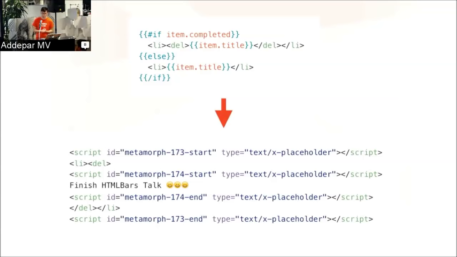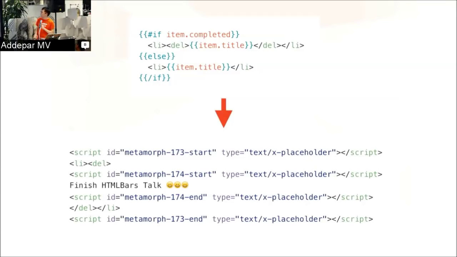The basic idea behind metamorph script tags: to update something in the DOM, you need to know where to update. Every time you see a pair of curlies, you can insert placeholder script tags before and after it. Whenever anything changes, you do document.getElementById to find that placeholder and replace the content between the placeholders. This is not terrible — it's better than the alternative of inserting a span around every curlies, which is very invasive and changes your CSS. The script tag approach also works in contexts where divs and spans don't — for example, inside a table row.